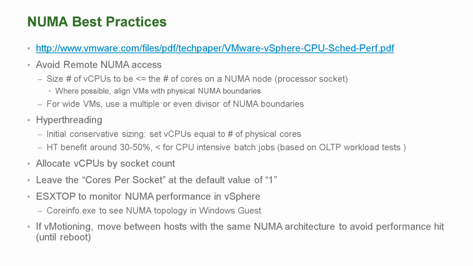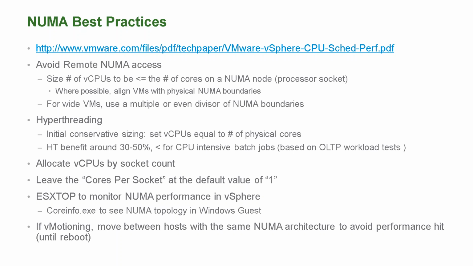with only 2 exceptions. Depending on the OS version and the SQL version that you're running, that OS may not be able to see more than 4 or more than 8 sockets. In that case, you will have to allocate by a combination of socket and cores per socket. If you're not in that situation, if you have an OS that can see 64 or more, please size only by socket. The other exception is licensing. To keep your licensing costs down, you may want to reduce socket sizes and just use cores per socket. Those are the only 2 exceptions.